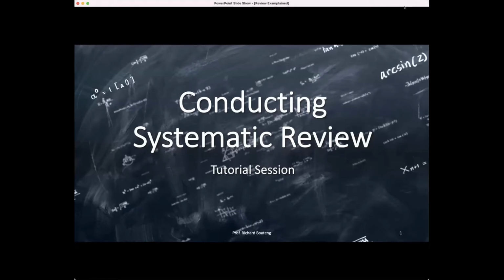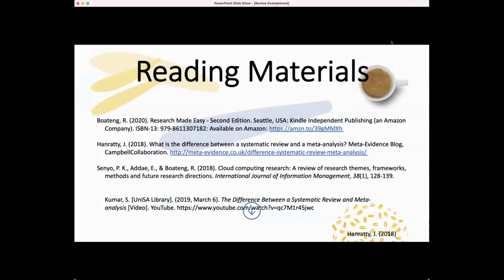So let's start off. I'm using different materials, and I've made the references available. So please, when you get the slides, try and refer to them. Some of them are online articles that discuss some of the themes. Some of them is a paper that I've written, and chapter 3 of the Research Medicine book, second edition, is very relevant. And if there are any other papers that come up, if they are not there later on, I can make them available to you.